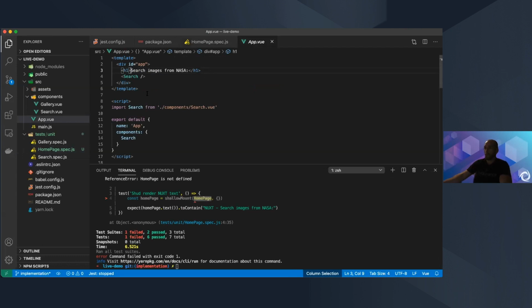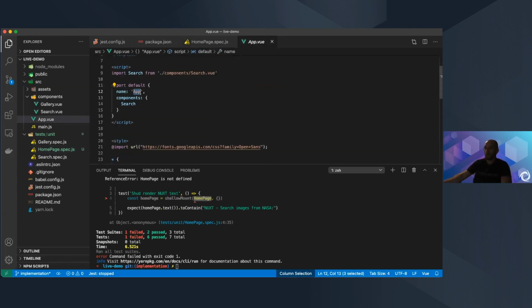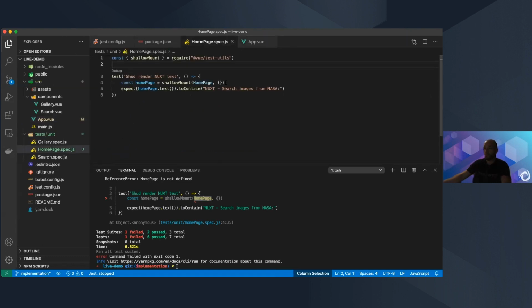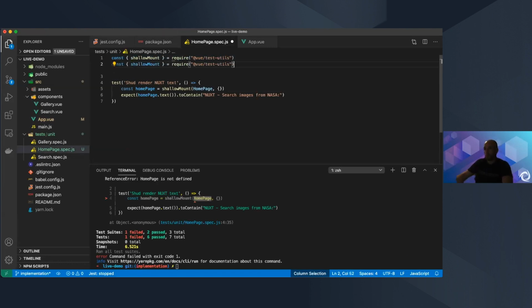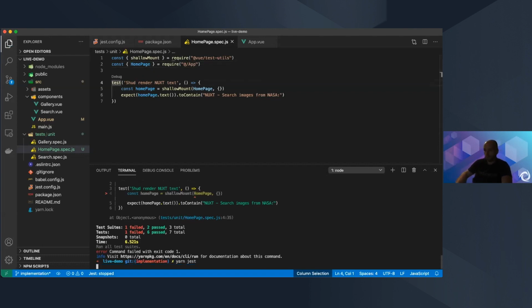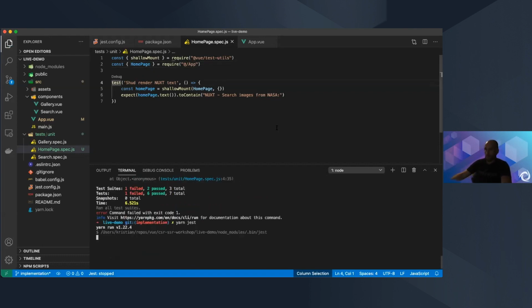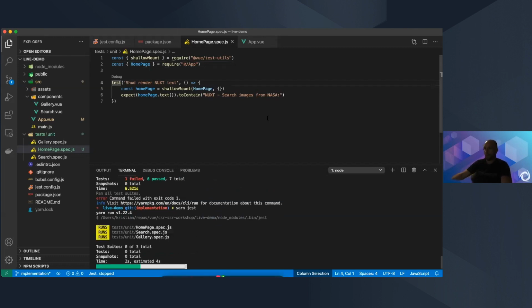I'm going to change the name of the component to homepage, so I will be able to name it properly. I'm going to import it just from here, and now it should be working if I am not mistaken.